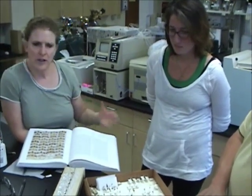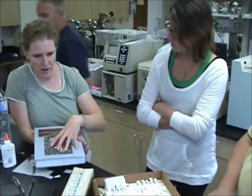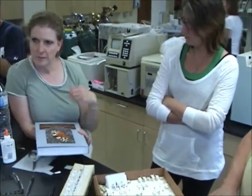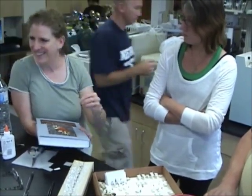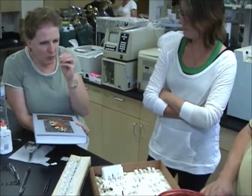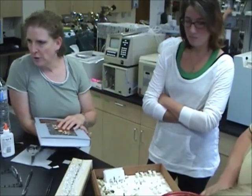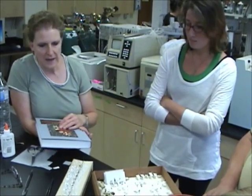Different people want to do different things with them. Traditional taxonomists will look at the genitalia housed in the abdomen and make species determinations based on that, which is obviously insane and painstaking — you're looking at a dissecting scope making really tiny morphological comparisons. One of the newer things is to do PCR with DNA sequencing.